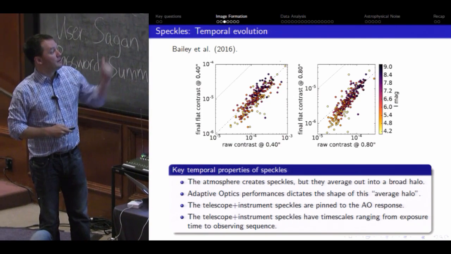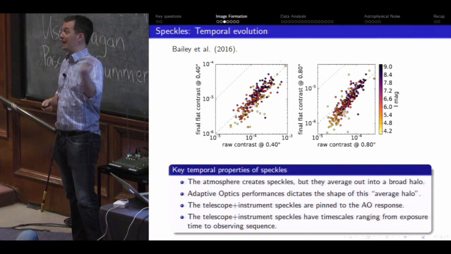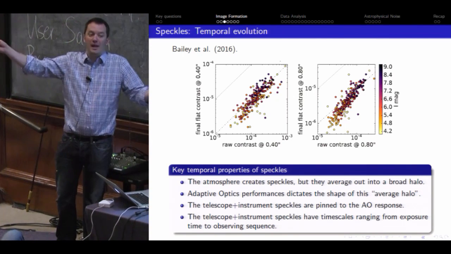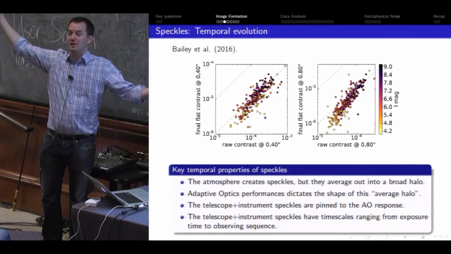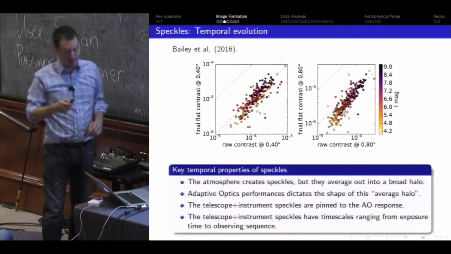Okay, so speckles are symmetric. They have horrible time scales because we cannot play any averaging game, because they're really of the order of our exposure time, or from the ground, the length of your observing sequence. Your observing sequence is going to be a few hours, because that's how long the star is up. And we're just stuck with that.